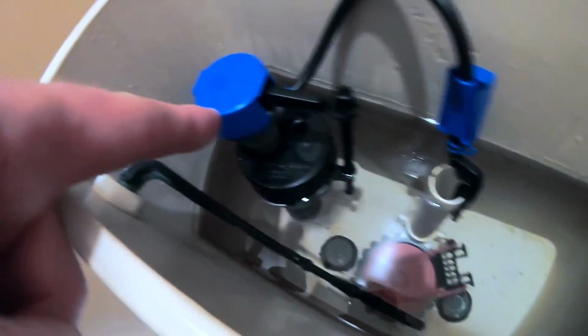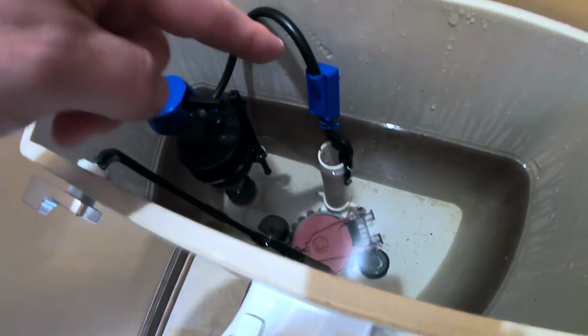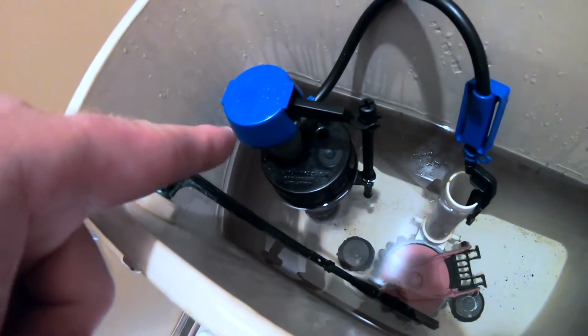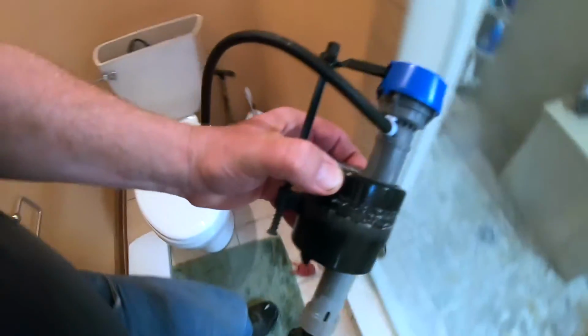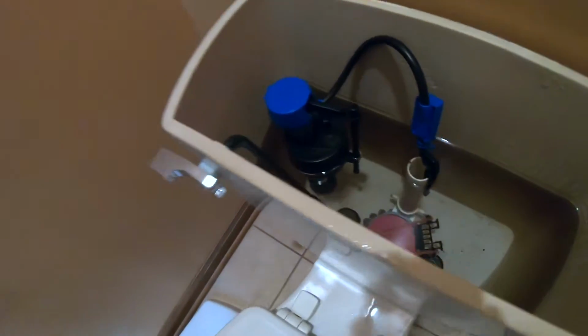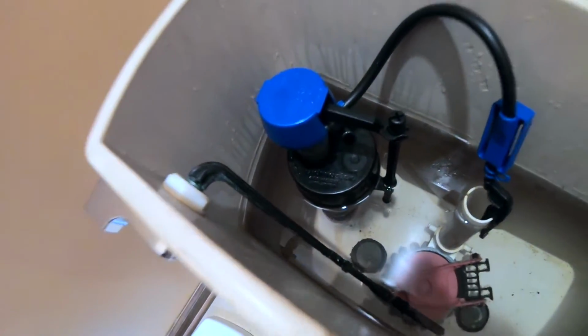So the next thing I thought it might be, this is the fill valve. This whole unit here is the fill valve, and this is the flush valve assembly. I suspected there was something wrong with this fill valve. So I went ahead, and this is the old fill valve, and I took that out and I replaced it with this wonderful new one, but it was still leaking.